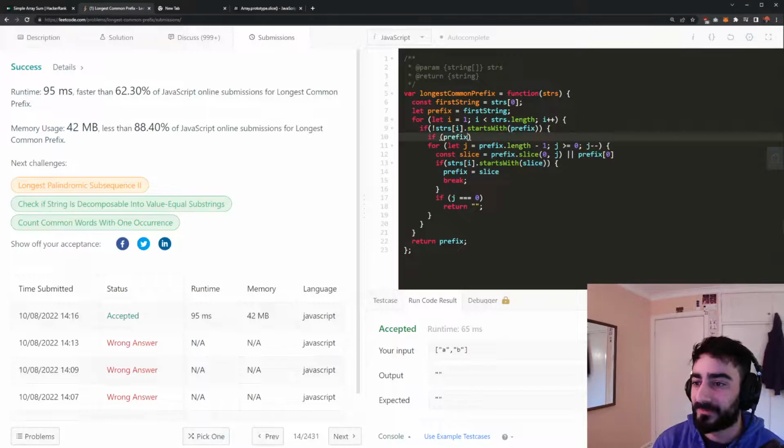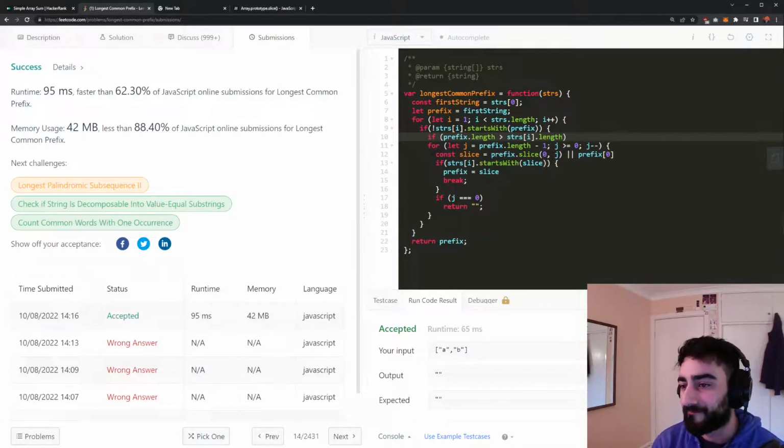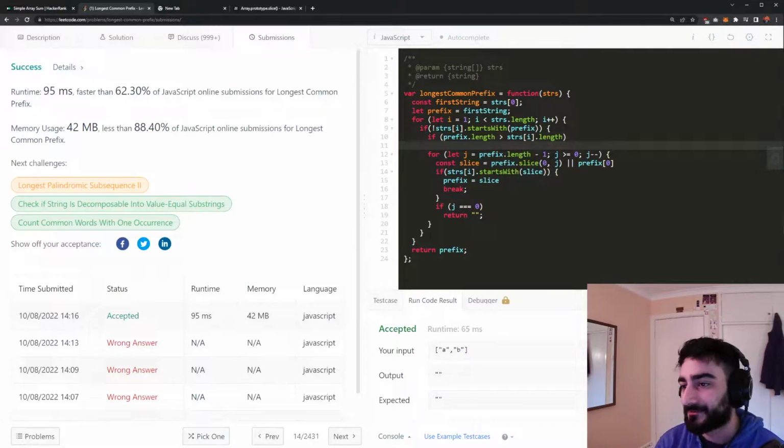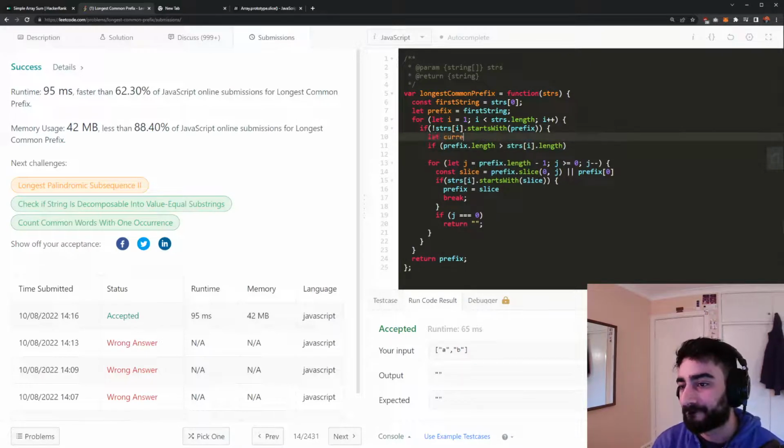If the prefix.length is greater than the current value we're checking, then we'll set the prefix to the current string.